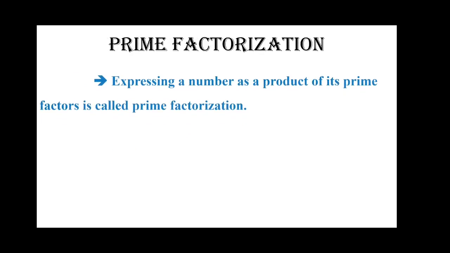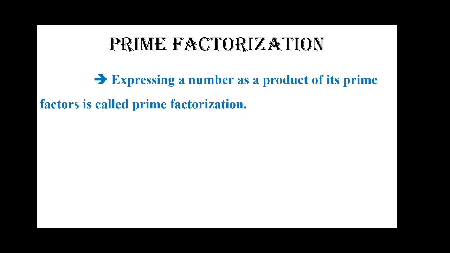Next, prime factorization. The factors of the number must be prime factors. To find the prime factors, we have seen one method. Name of the method is factor tree method. Using this method, we have to find the prime factors for the given number. Already we have seen examples for this in previous session. Now let me explain one more example about this factor tree method.